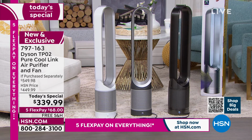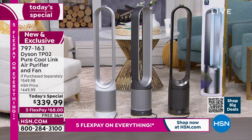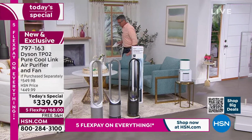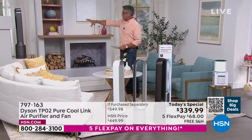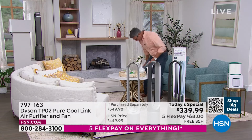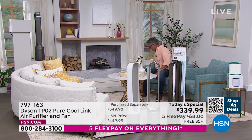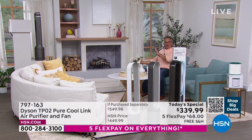The design of a Dyson is absolutely beautiful. The airflow. In fact, I'm gonna step back, go back here and sit down, and I'm going to ask Natalie to talk about what we're doing here. We've got basically a Dyson setup over here, and we're going to put air through the back, and we're going to show you what they call the jet focus technology that gives you an idea of how it moves air from point A to point B. I'm just going to turn on the air, and you're going to see how the air actually flows.